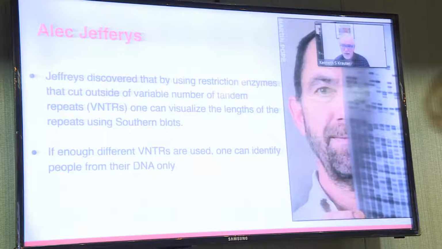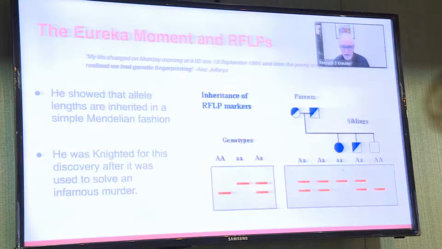So you actually see these patterns in these kinds of gels. You could actually follow these patterns if you know who the individuals are. You could follow the pattern of the VNTR bands. So from parents, you could infer offspring, and you can infer which chromosome came from which parent.